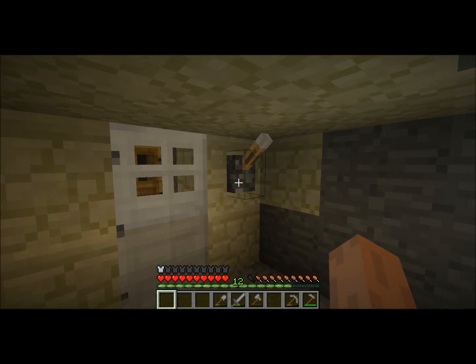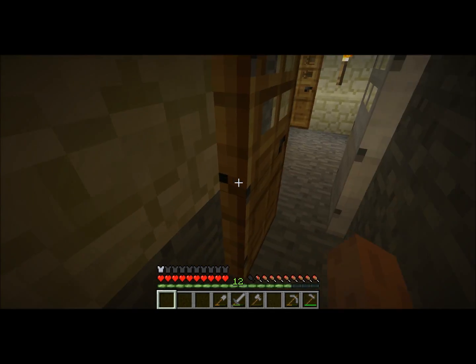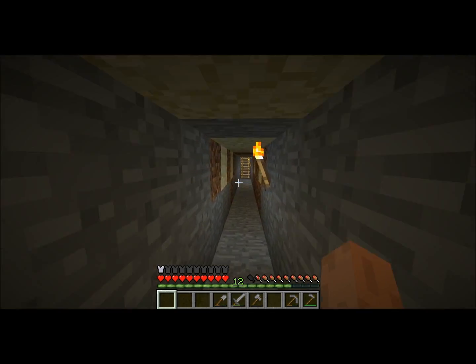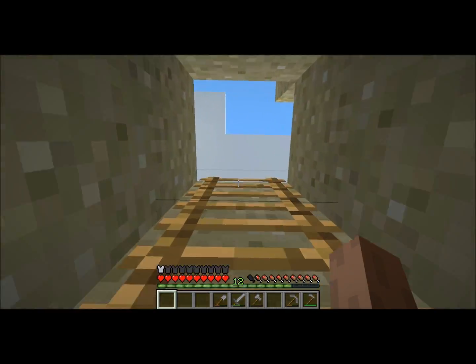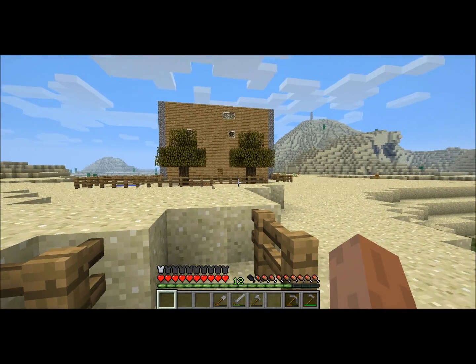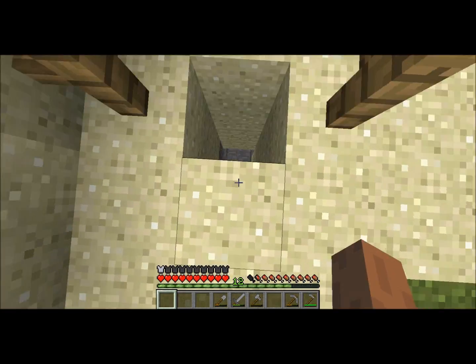Over here, this is an emergency escape. So I dug this tunnel straight out here. It's not very far below the surface, but I go out here, climb the ladder, and I'm outside. Not far from the house, but it doesn't really need to be that far. And the oak trees I planted out there have sprouted very good.